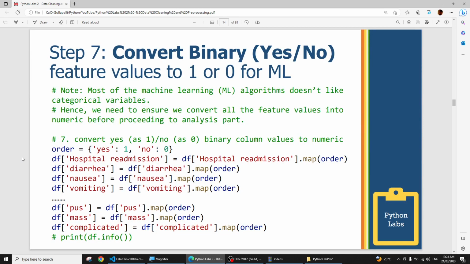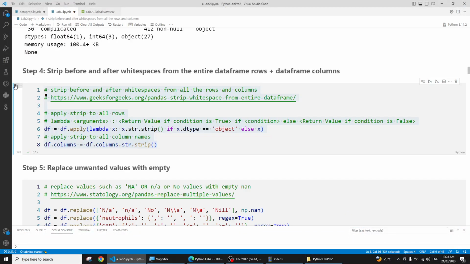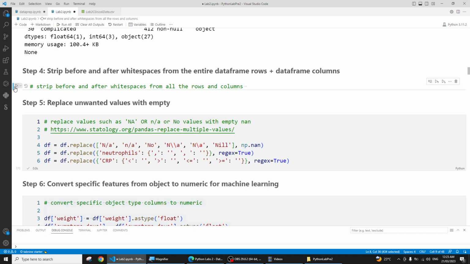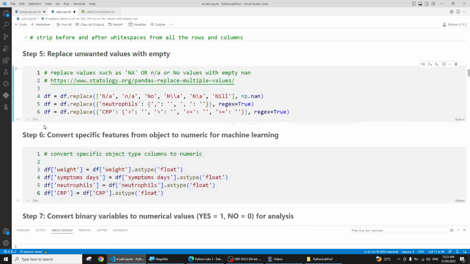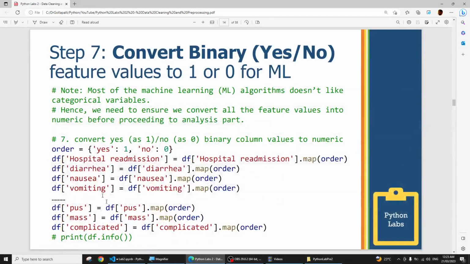Step 7, let me go through the code as well here. Let me go back to this one. So step 4 is done, and step 5, now I'm going to replace, and then I'm going to perform step 6, which is convert specific features from object to numeric for machine learning.